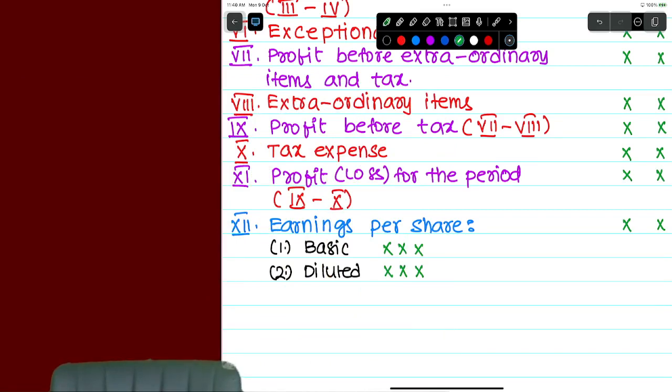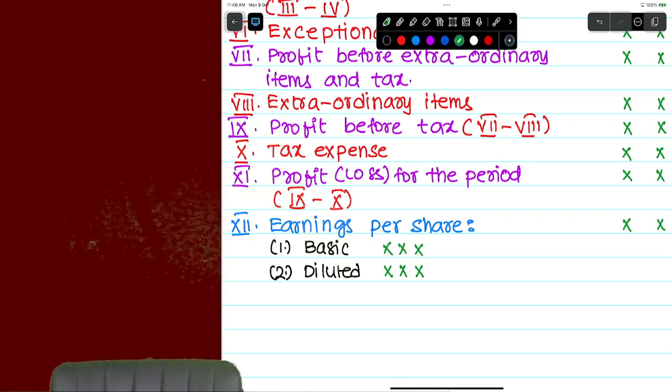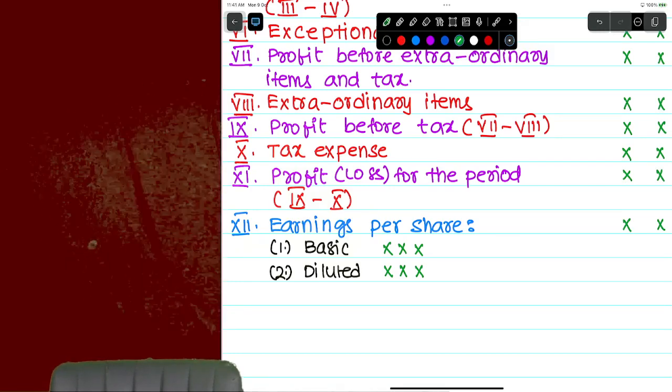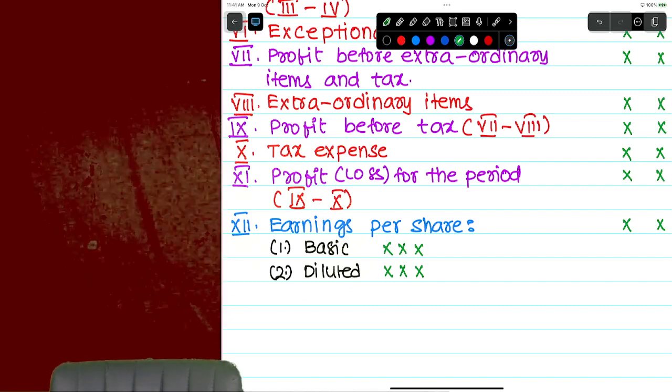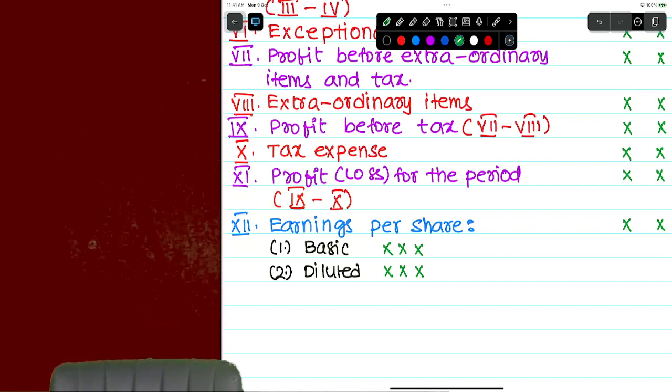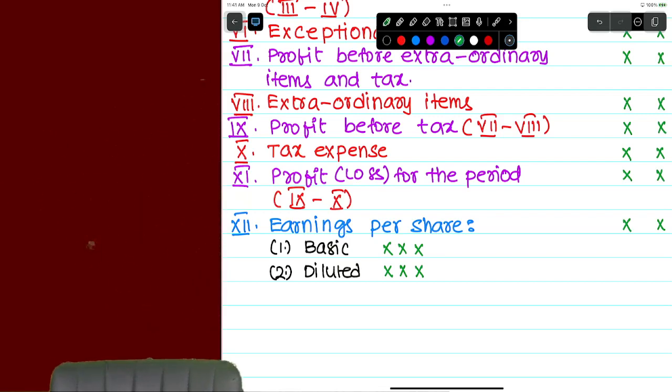I don't want to explain everything about the treatment of diluted EPS because I have 72 companies on hand now. Of those, 7 are listed public companies, and the remaining are a private and public combination. For all listed public companies, unlisted public companies, private companies, one-person and small companies, we have done the audits. In all of them, commonly this is the P&L format. Diluted and basic EPS is mandatory. So what is diluted, what is basic? Answer my question now.